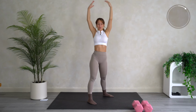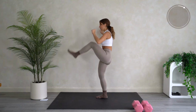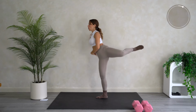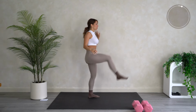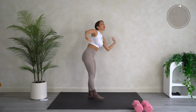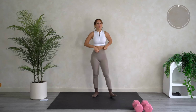And just a few little leg swings, and we're gonna go straight into our workout. So one at a time, swing the leg up, back. Just letting your body naturally do this movement. And other side, swing it up, back, up. All right, shake it all out. We're gonna start in about 15 seconds. Go ahead and grab your weights, get a little sip of water, and we are about to get started with our first exercise.